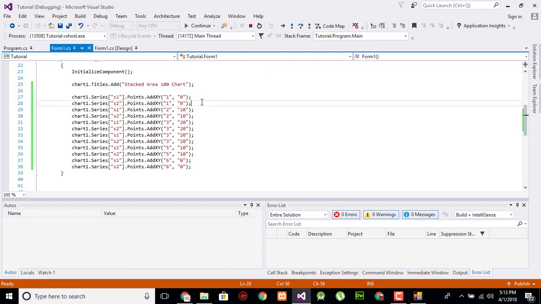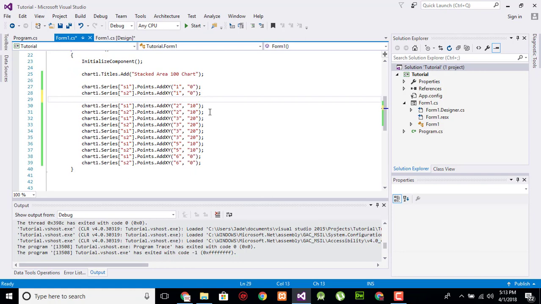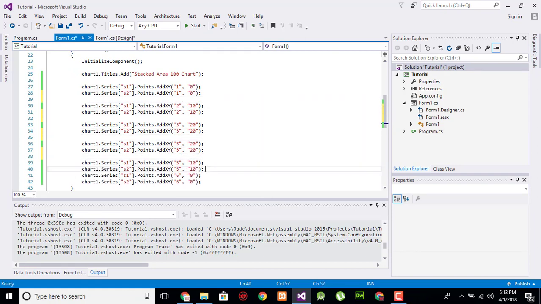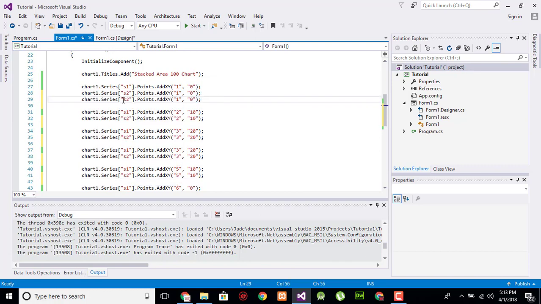So we have to add all those series, S3 as well.